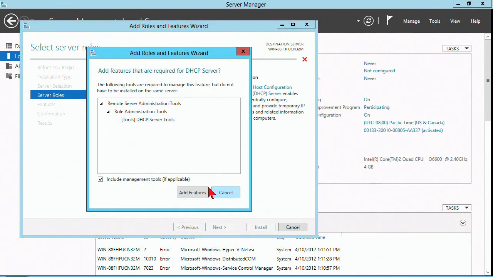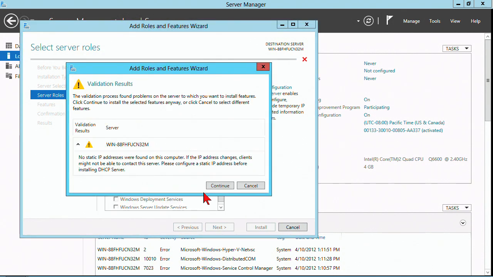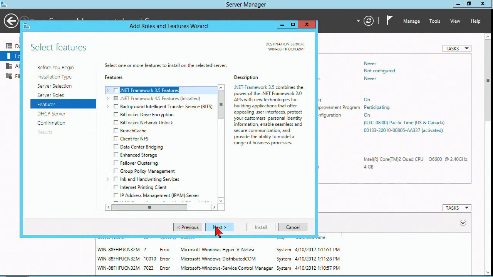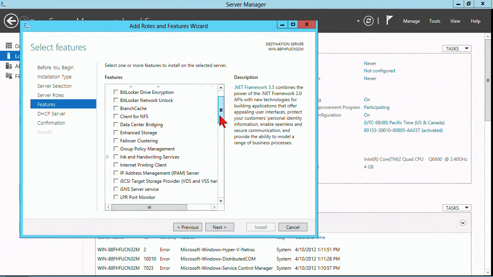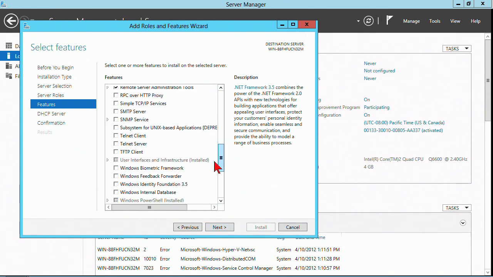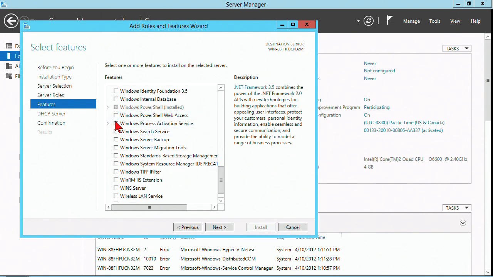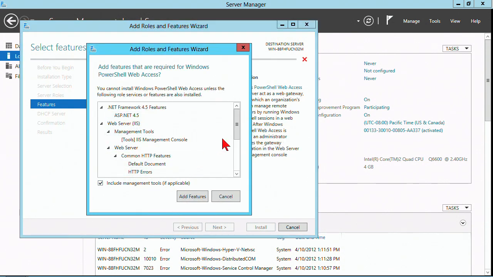So we'll pick something like DHCP. We'll add the required features, and notice then it looks right at the server to tell me if there are some changes, or the changes that need to be made, which in this case is I have a dynamic IP. Now I'll walk through the wizard installation. If I need to install any additional features, this was a separate wizard in Server 2008. It now can be installed as a part of this.